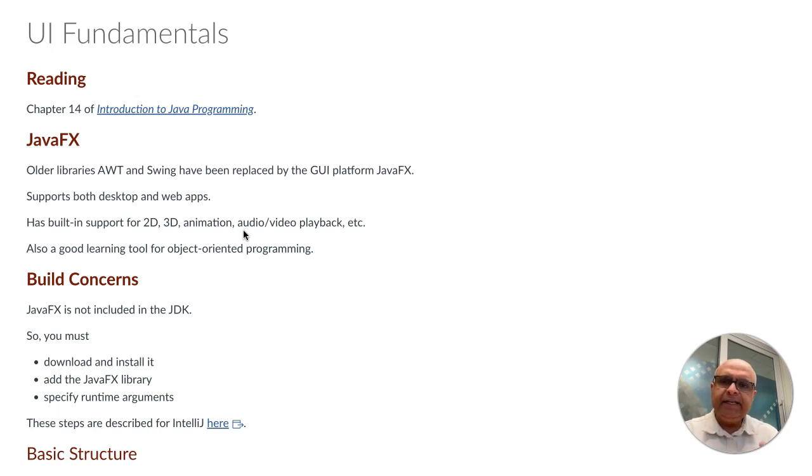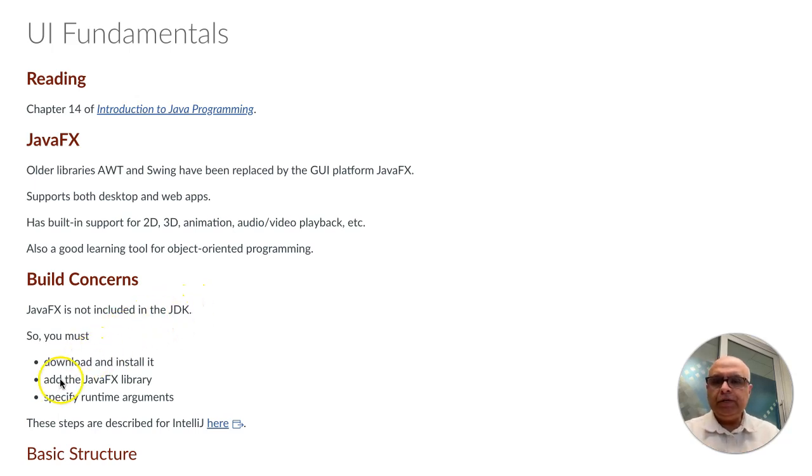But for us, it is a good learning tool for object-oriented programming and specifically event-driven programming, which we'll cover in the next lesson. So let's talk about JavaFX. JavaFX is not included with the JDK, so there is a bit of work you need to do to set up your IDE to use JavaFX.